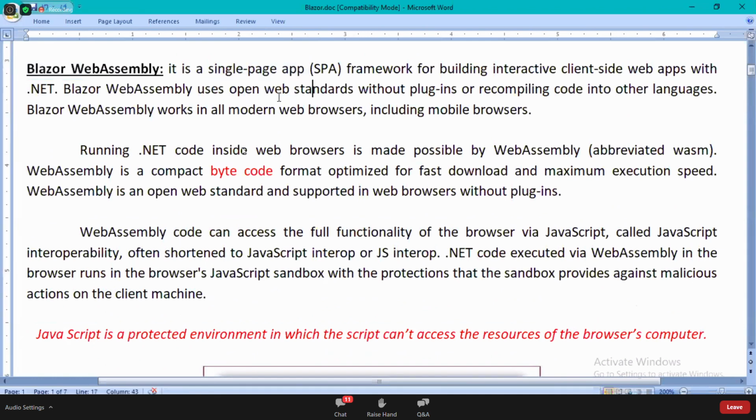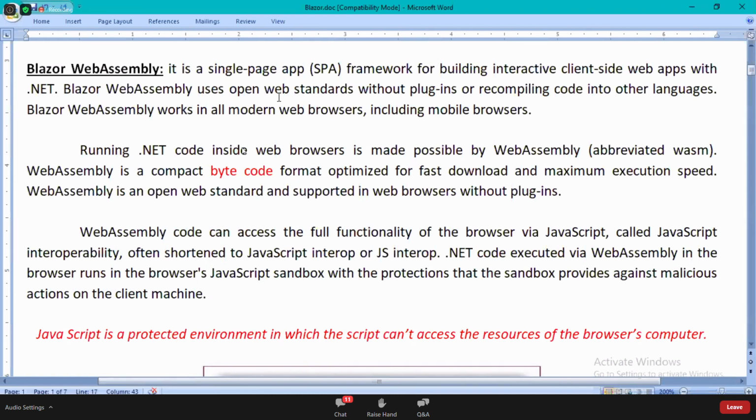What is a single page application? Single page application means there will be one single UI, and all the interactions will happen from there only. If you are trying to do a CRUD operation, like inserting, updating, everything will be from the same page only, without performing page postbacks. You can just write your code. That's what we call single page applications. If you're already working, you might have knowledge of single page applications. Behind the scenes, it will perform some AJAX calls, and with the help of the AJAX calls, one single UI will be doing all the things. Angular and all these are single page frameworks only.